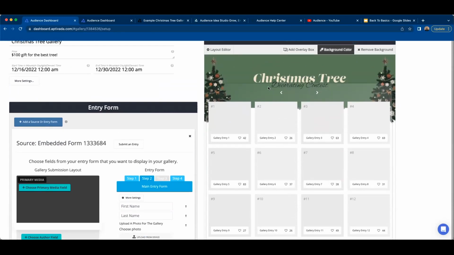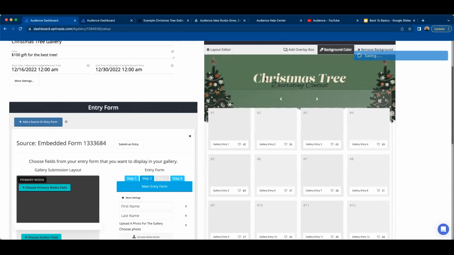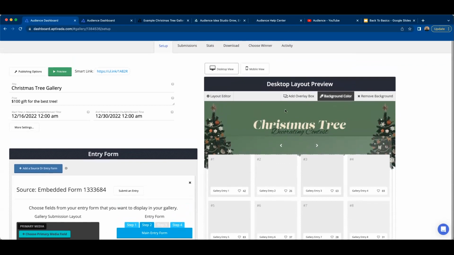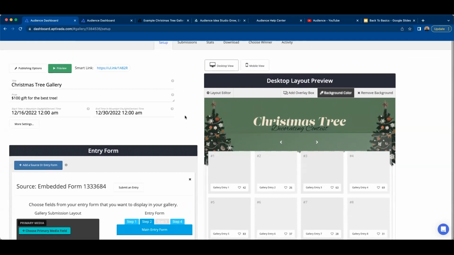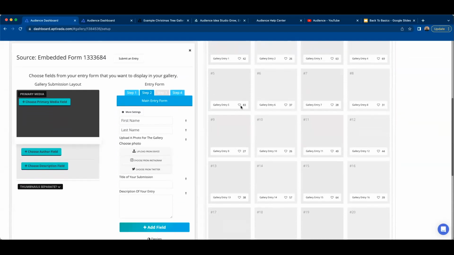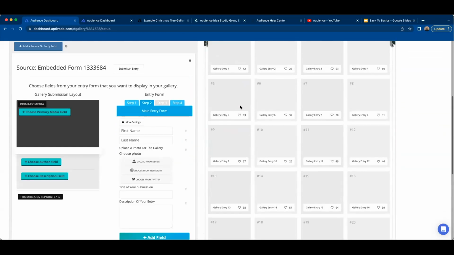And one thing to know about this is I pulled this background from our templates. So if you wanted to run the same exact gallery, as far as the images and background images and whatnot, you could find this in our templates and upload it yourself, and then just change all of your own dates to make them work how you want them. But let's change a couple more things here right now. So this is how it's looking at the moment.